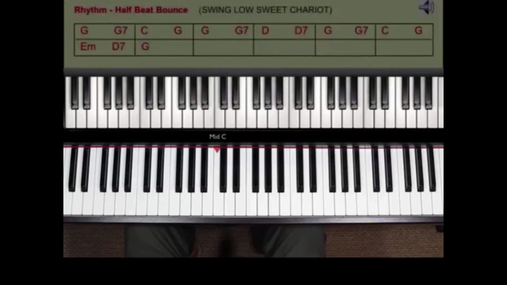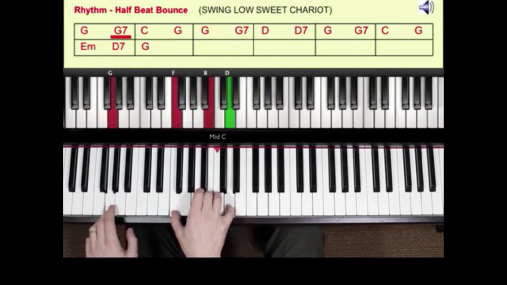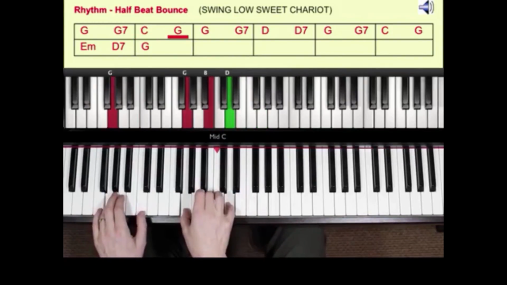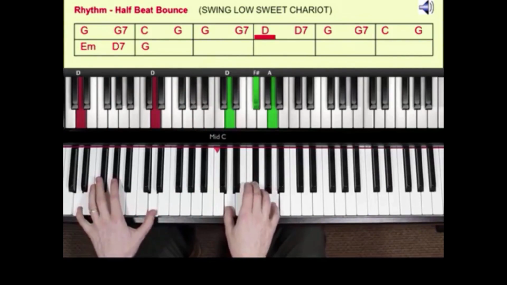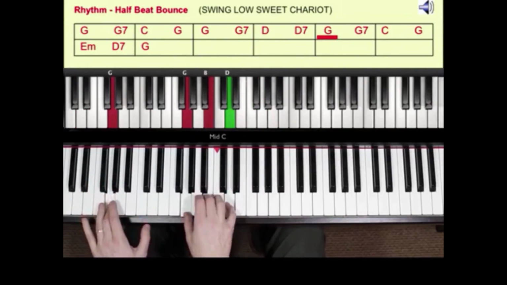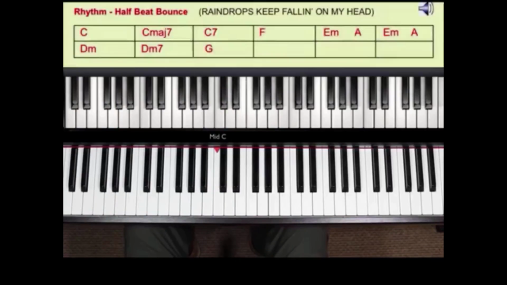Swing Low, Sweet Chariot. In the style of Raindrops Keep Falling on My Head.